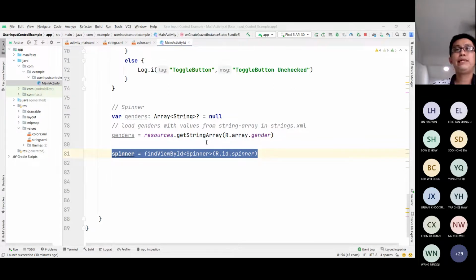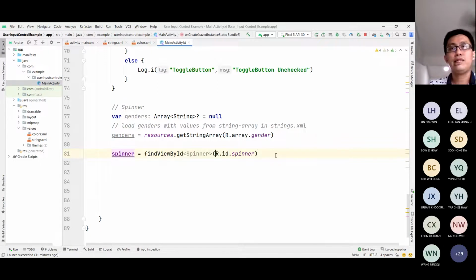You need an adapter. Remember, anything that you have a data from the back, data is in the string array, and then you have a view, right? The spinner is the view. You have a data, which is the string array. You cannot directly connect. You have to connect it through something called adapter, right? We always need an adapter. In this case, we call it an array adapter. It's because we are using an array.